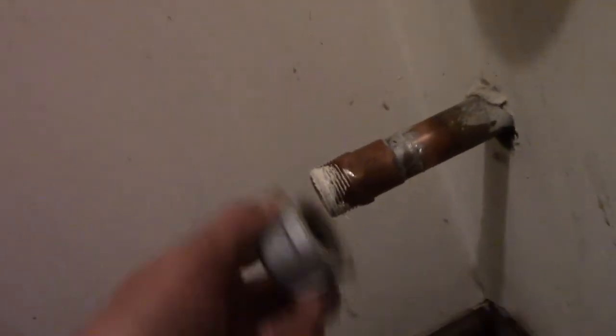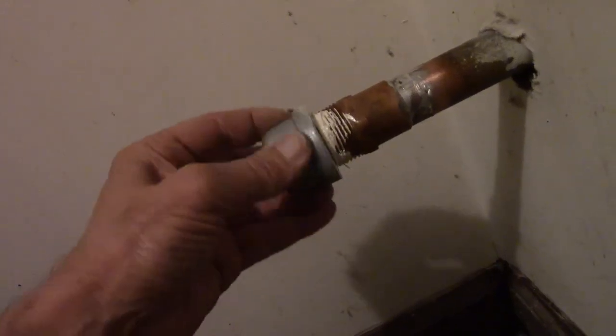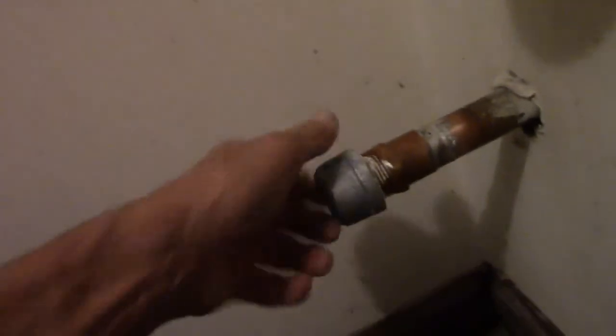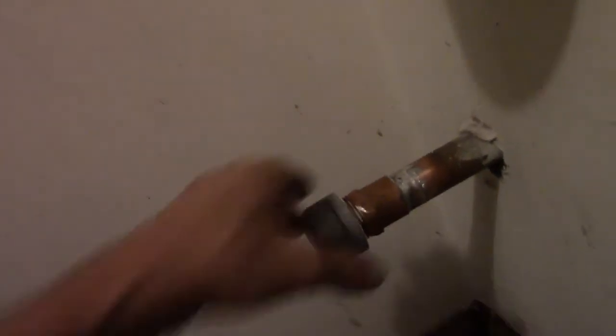I was able to heat that fitting off so now I've got a nice clean place to attach. I've fooled around with this all day but I finally got it. That gauge does work — I believe it was gauging the cistern pressure. So I sweated the threads on and now I can cap it. Someday I'm planning on using that cistern again — I'd like to put a pressure gauge on here to indicate fullness.